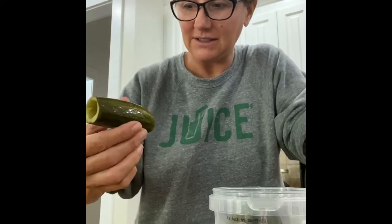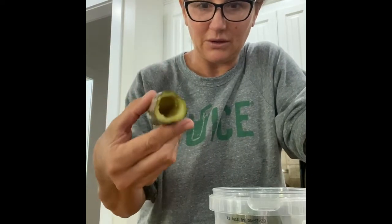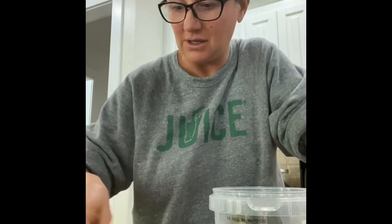Okay, so they're gonna be Bloody Mary pickle shots. And the actual pickle is gonna be the shot glass. I'm hollowing these out right now. They're kind of a pain to do, but it'll be worth it. If they turn out, they're gonna be really good.